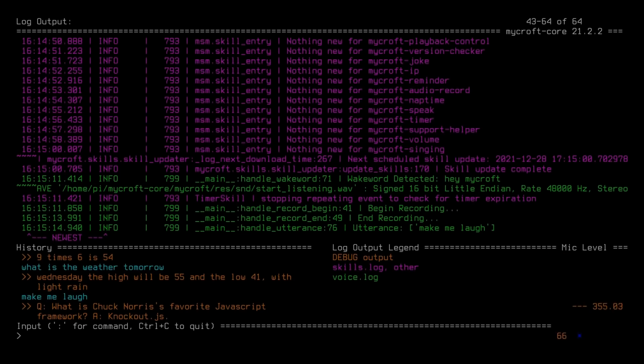So there we are. The system clearly needs to work a bit on its comic delivery and timing, but other than that, we've got Picroft up and running okay.